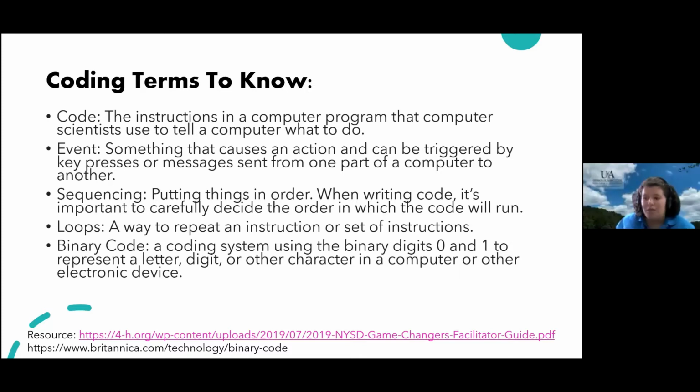There are loops, which are a way to repeat an instruction or a set of instructions. And then binary code, which is what we're using with our activity, is a code system using the binary digits 0 and 1 to represent a letter, digit, or other character in a computer or electronic device. So those are some key terms to remember with coding.